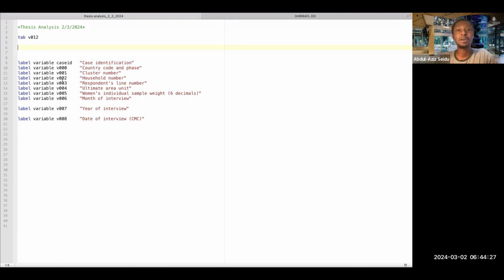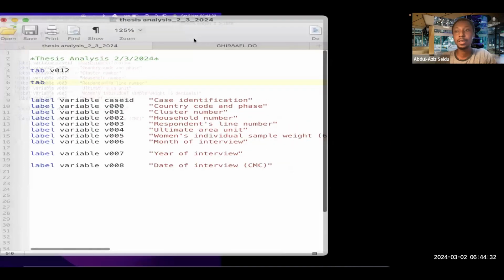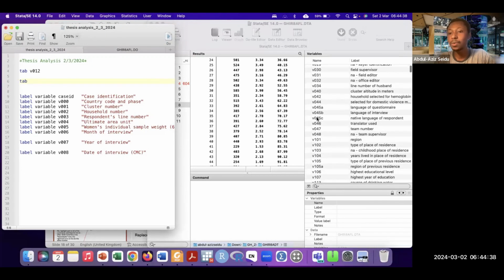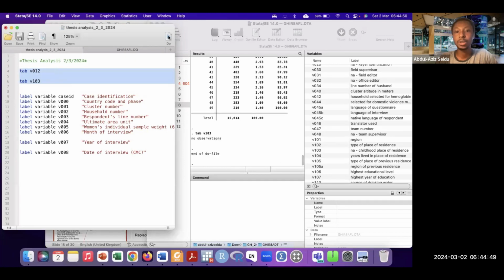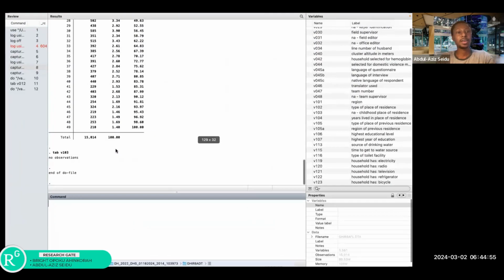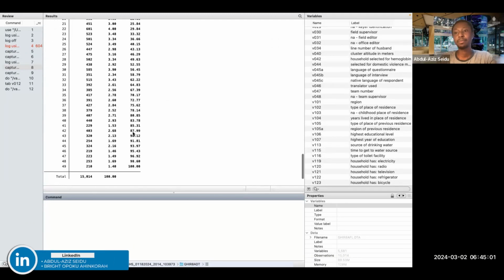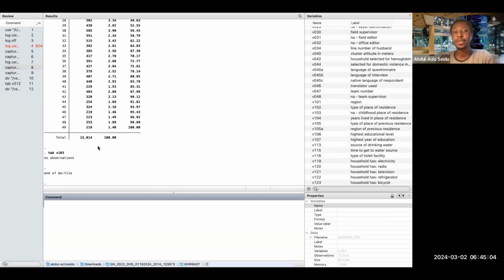So if, for instance, I have another one, tab v103, I can highlight these two and then click on the do here. Here, you see that my v012 results came nicely, but with the second variable, it tells me that there are no observations for that.